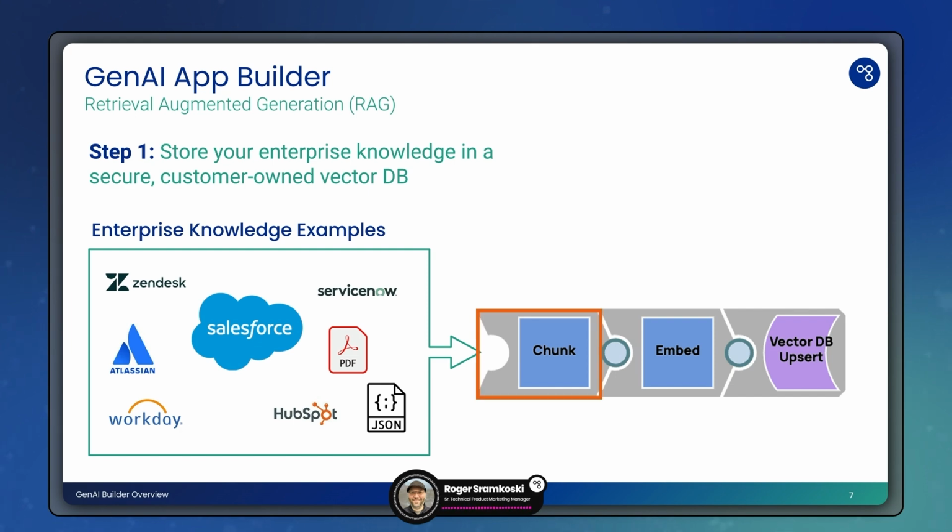After that, the data is embedded, which if you aren't familiar with embedding, you can think of as assigning each chunk of data an address. It's really a numerical representation, and I'll build more on that analogy in the next slide. The final step here, though, is to insert the embedding and the data into the vector database.